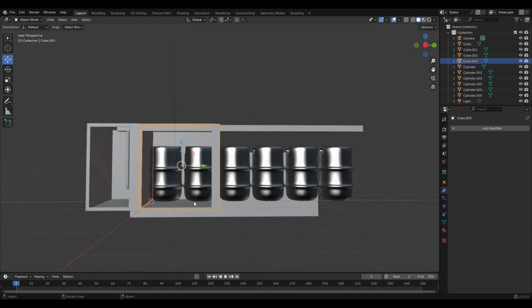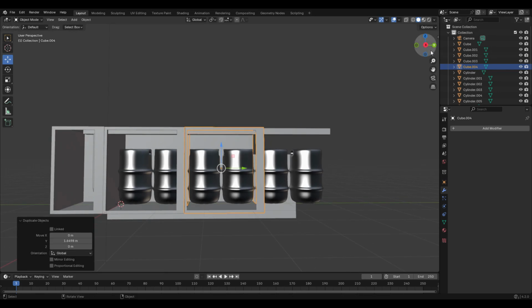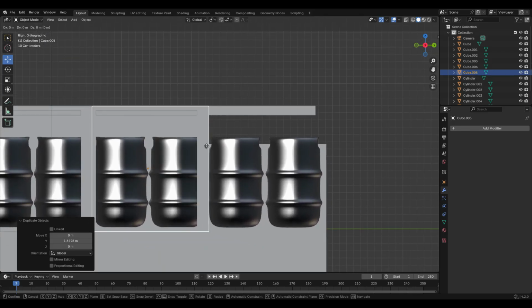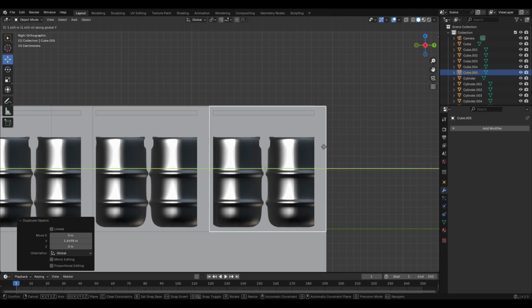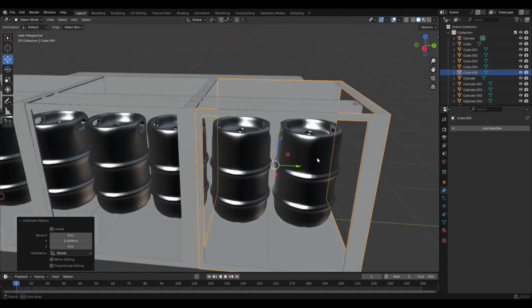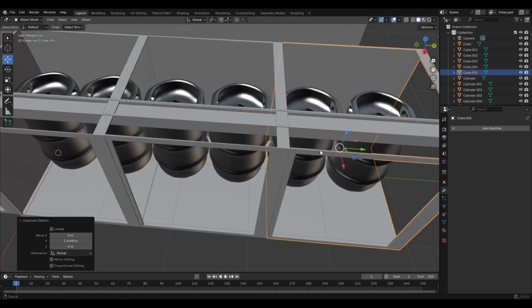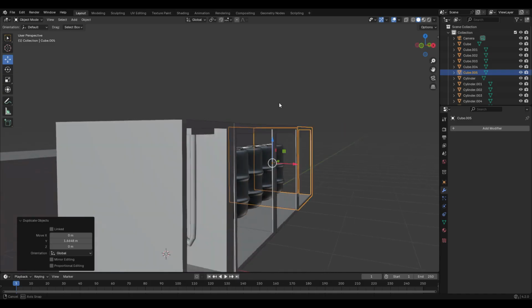And now we're going to duplicate our object. Y, go over to there, X. Okay, and then we're going to duplicate one more time. Have our third one here. Okay. That's looking pretty good.